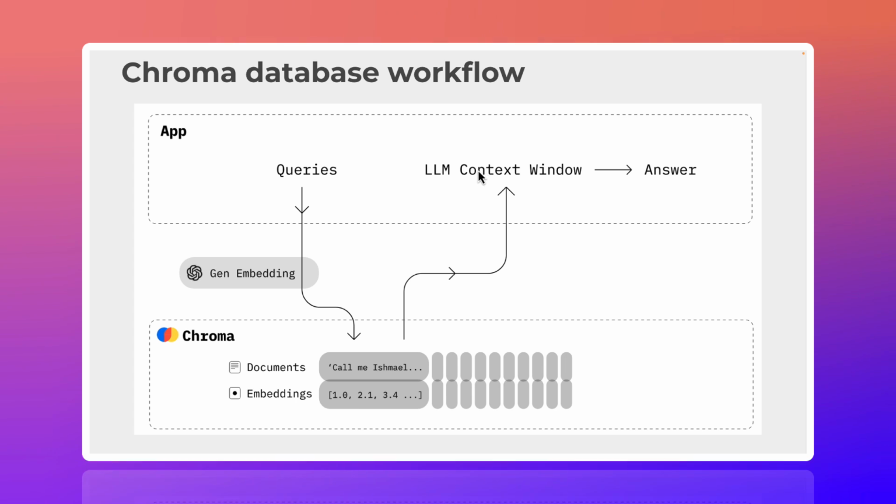It's all pushed and fed to the large language model, and then it is going to process that information within the context window, which then generates the answer. Okay, and then the answer, of course, is returned to the user through the app. So the app is going to get that answer. That is an overall idea of how a Chroma database workflow would be used in a production setting. Let's look at the significance of all of this.